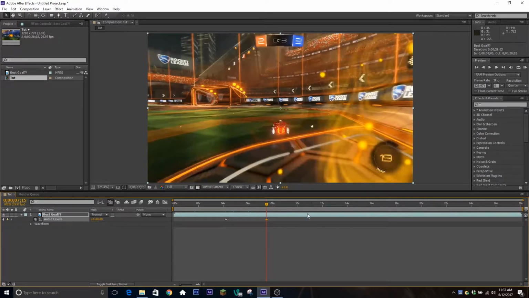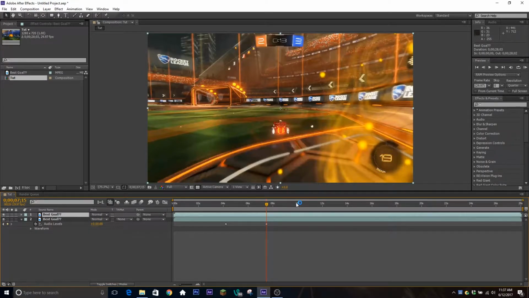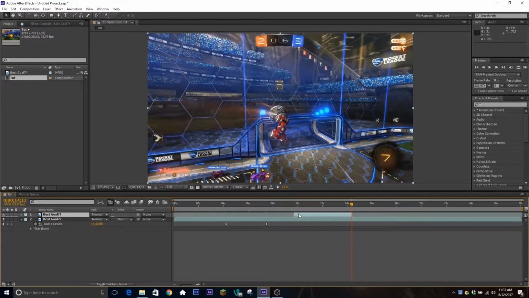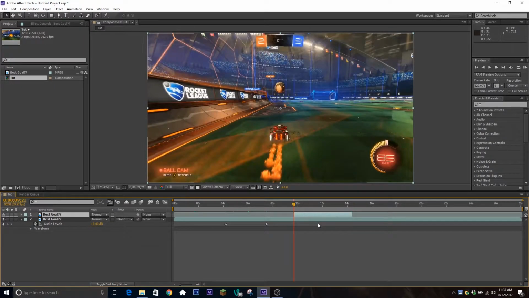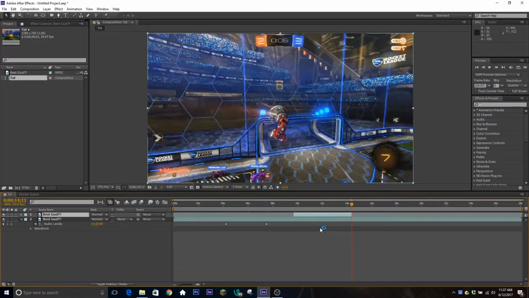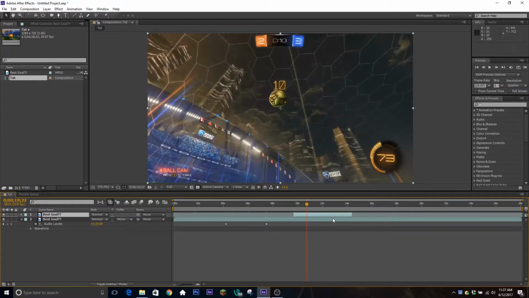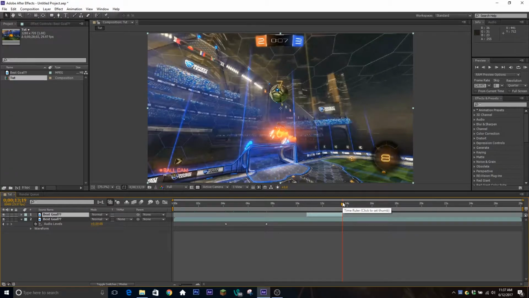Let's say you have another layer up here and let's just cut this down real quick. If you hit I, it will take you to the beginning of that layer. And if you hit O, it'll take you to the end. Another big one that I use a lot is if you hold down Alt and hit bracket, that'll cut. If you hit the start bracket, it will cut the beginning of the clip where it is. So that's holding Alt and bracket. And then conversely, if you hold Alt and end bracket, it'll cut the end of it.